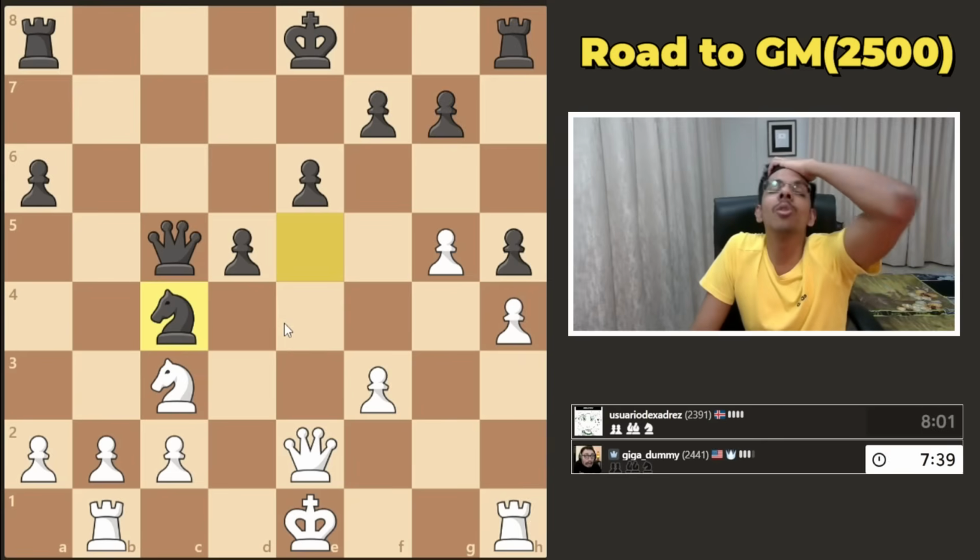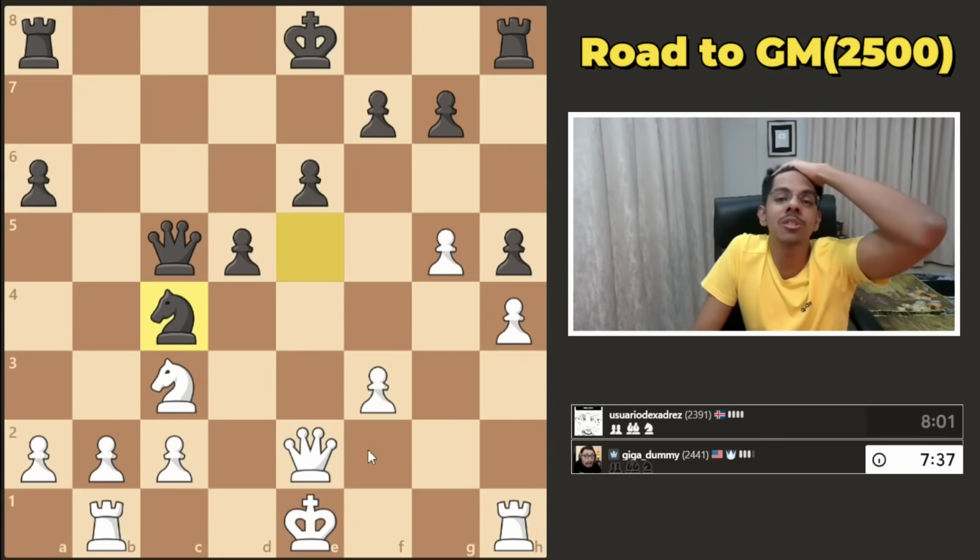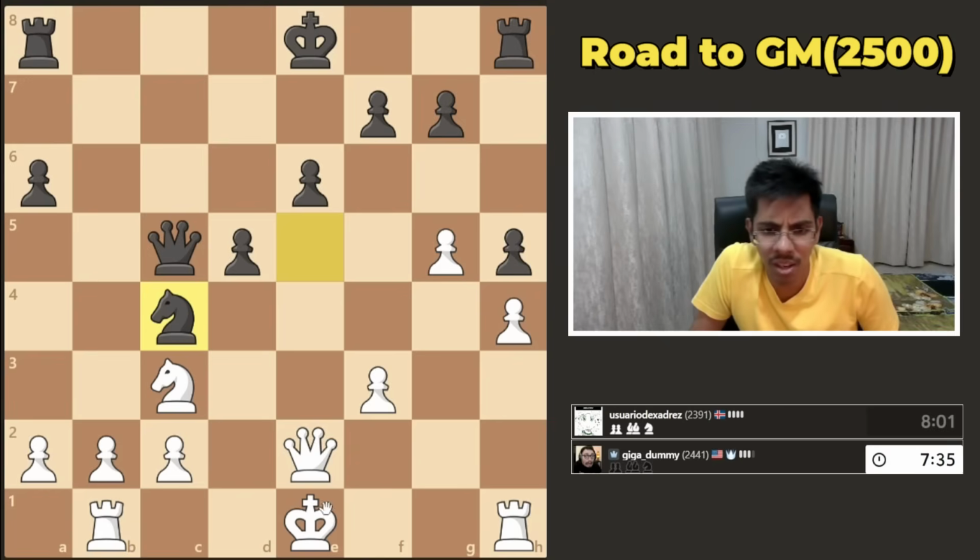Why is chess so hard? The London got just smashed. We can't even castle. Can I go queen here trying to force a trade? I mean, he can push, we can hop, he can check. We're really trying to force a queen trade.